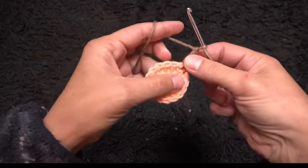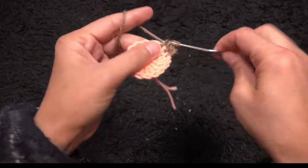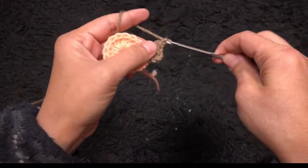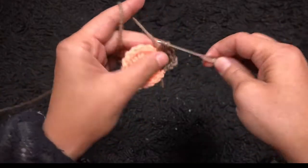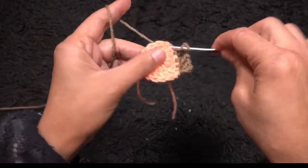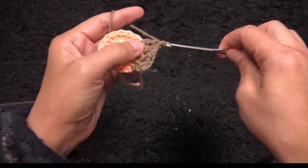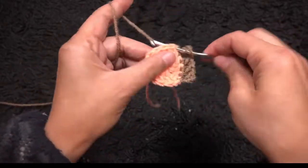I'll chain 1. Through this next double crochet chain, I'll make 1 double crochet. Chain 1. Through the next double crochet chain, I'll make 1 double crochet. Chain 1. Through the next double crochet chain, I'll make 1 double crochet. So we repeat this throughout row 2.